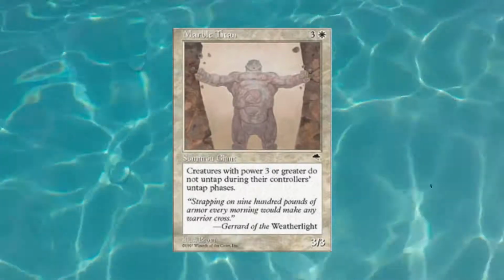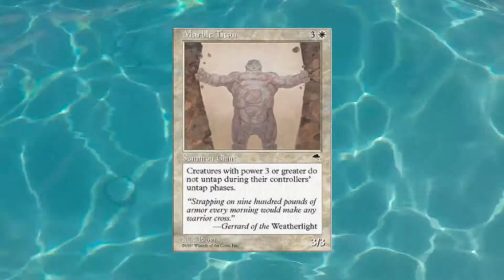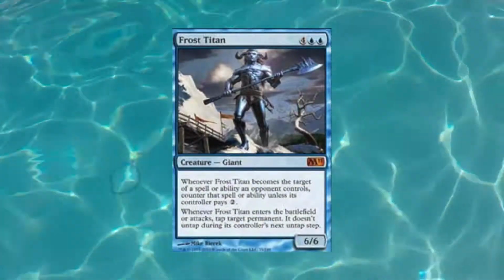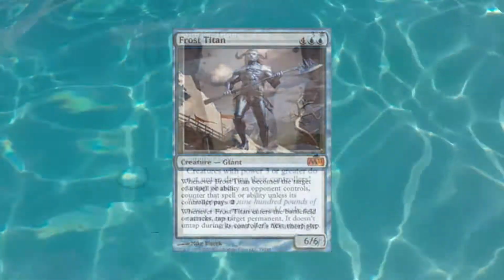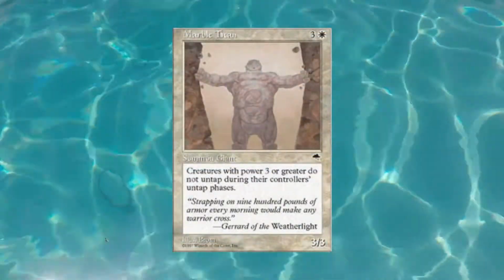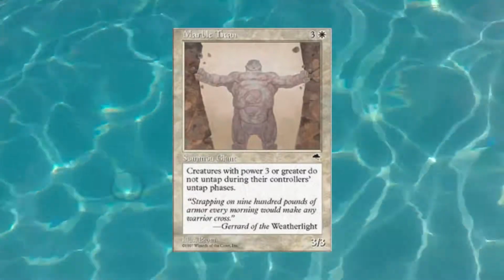He can still block. But if your opponent went through and attacked with a big guy earlier, he's not getting to untap with it. Kind of like the other Titan, if you remember Frost Titan, where it's the blue variant that makes it so that when it attacks or enters, something gets tapped down, doesn't untap. But this one makes it a global effect. You don't have to target one thing in particular. It just makes it so if your opponent wants to use something big, they have one shot to do it, and they have to make it count.